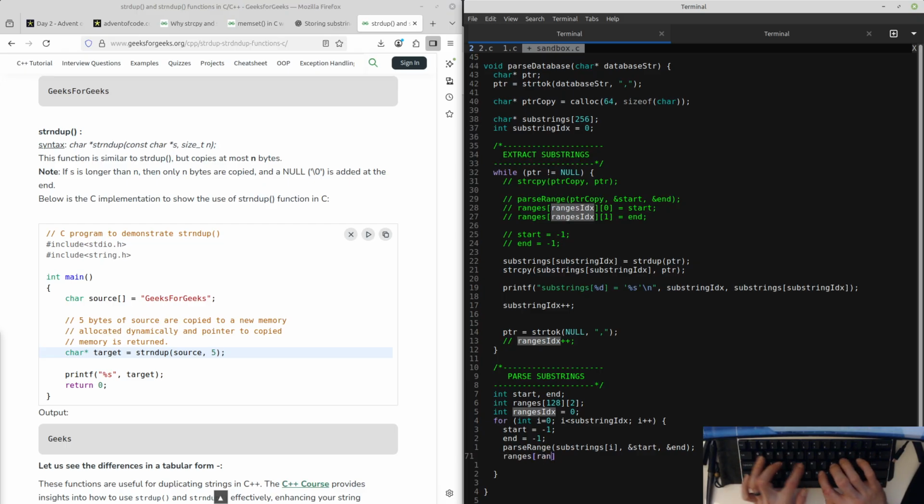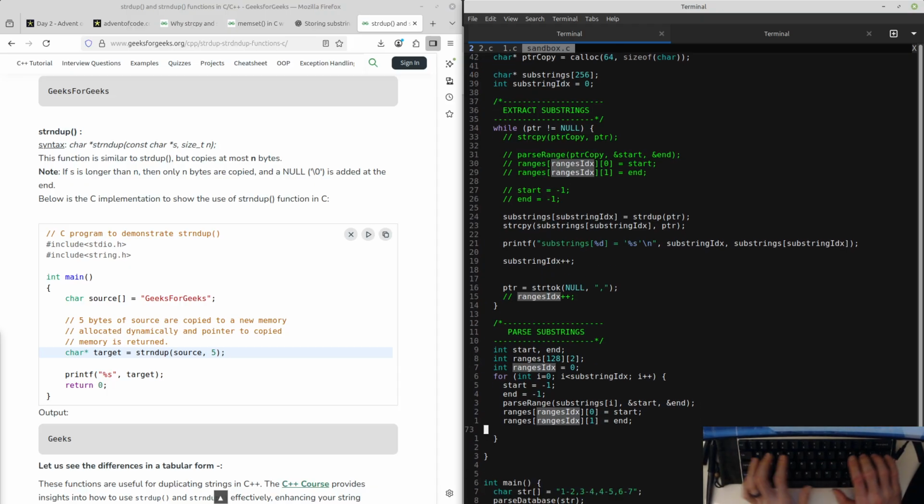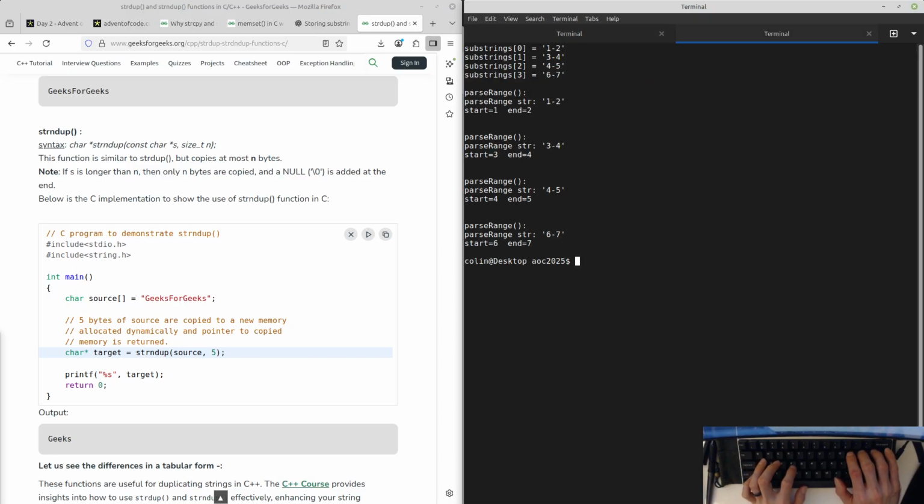I'd say our ranges for our current one. Cool. Alright, so for each one we're doing that, and then we also want to increase. Okay, cool. So that works, great.